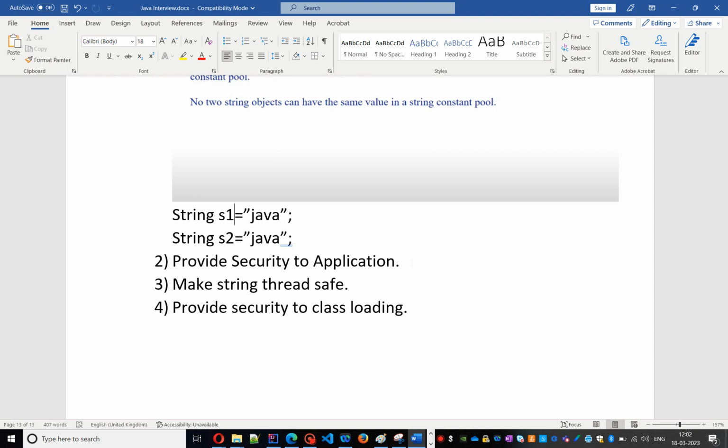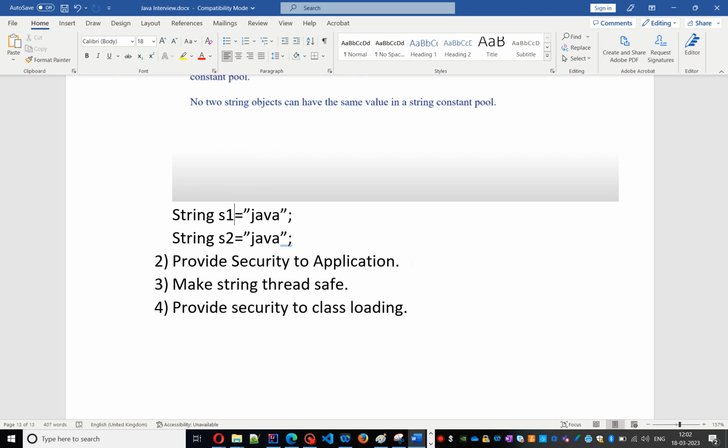The fourth reason is that it provides security to class loading. Immutability ensures the correct class is loaded by the class loader. For example, suppose you try to load the java.sql.Connection class, but the reference value changes.